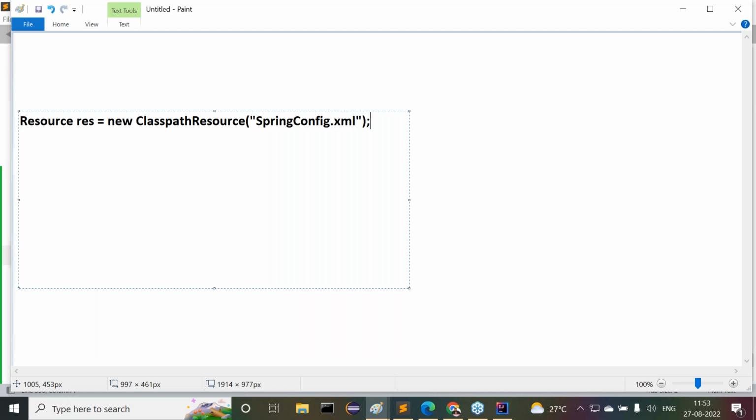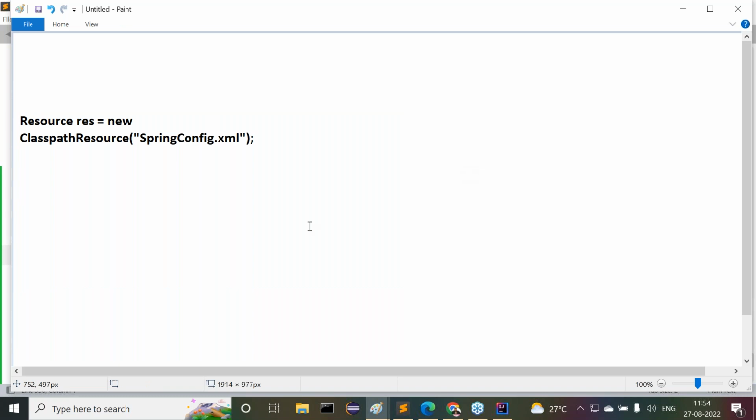Of course, I can directly provide the name and location of this file, like com/Durgasoft, the total name and location. But for our explanation, I give the configuration file name directly. This is the resource object that we created.